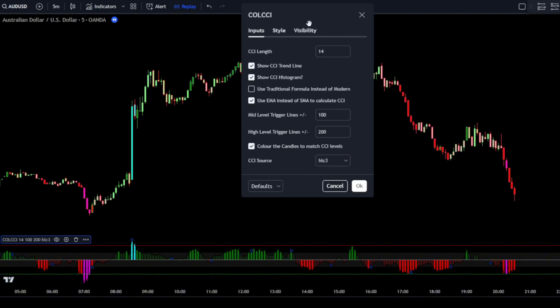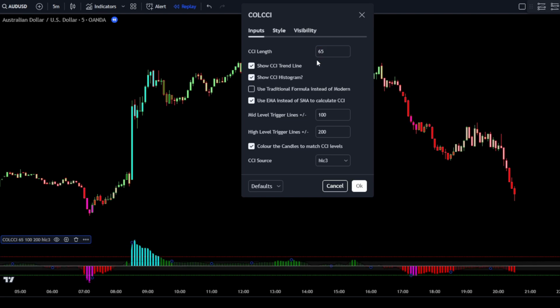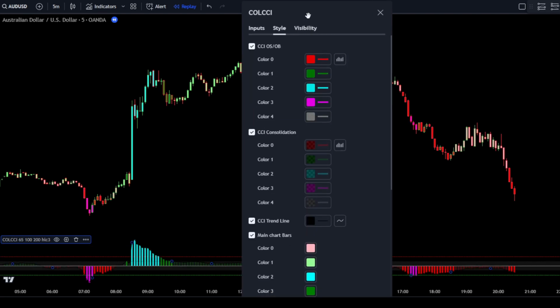Go to the Input tab and then change the CCI length number to 65. Then, you can go to the Style tab.